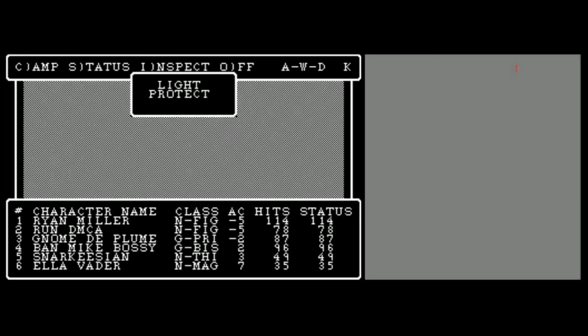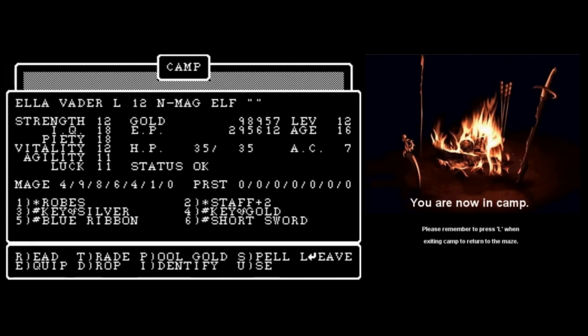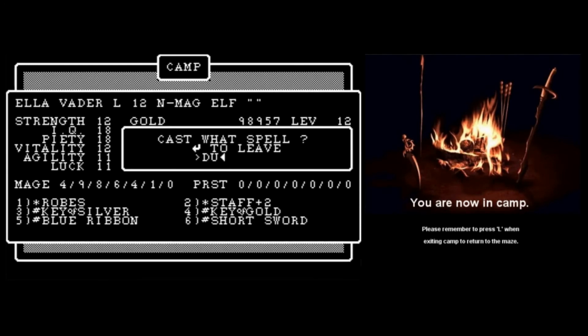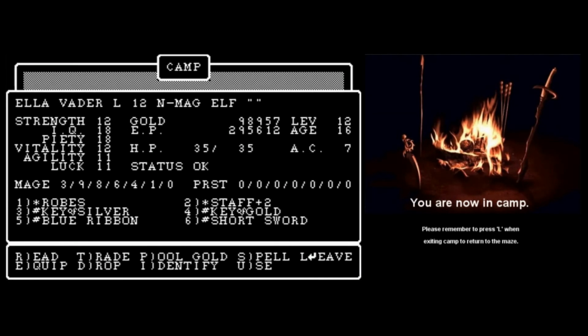Oh crap. We got teleported. Oh crap. Really? Oh no. I don't like level 8. Alright. I'm assuming I'm still facing, I was facing north. Let's get into camp real quick. Let's do a Dumapic. Spell Dumapic. 14 east, 19 north, facing south. Okay. That's very good.